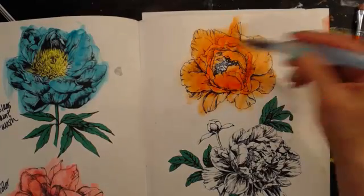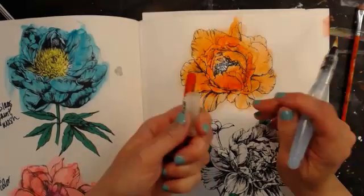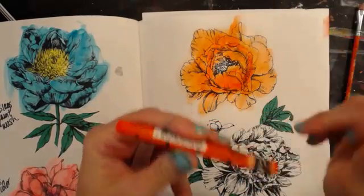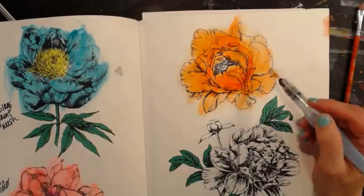All right, so there we go. So I left it light along the edges, kind of darker on the inside. And that is what that's with the dark orange. Okay.